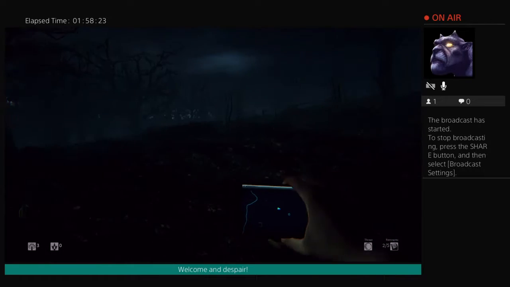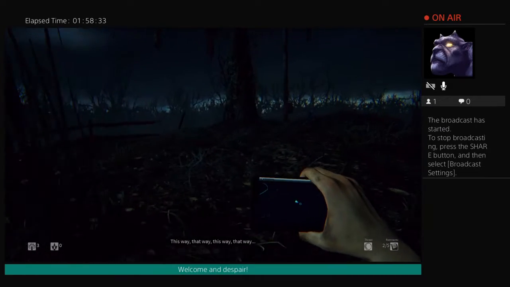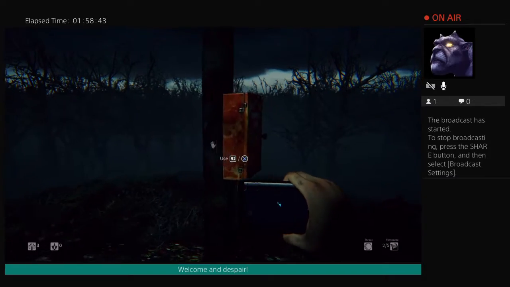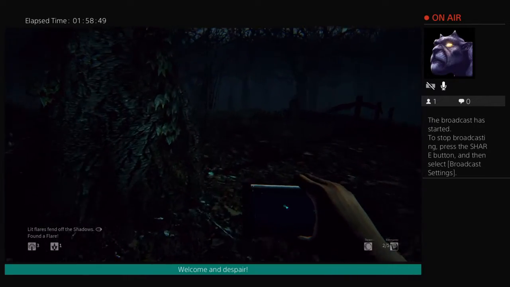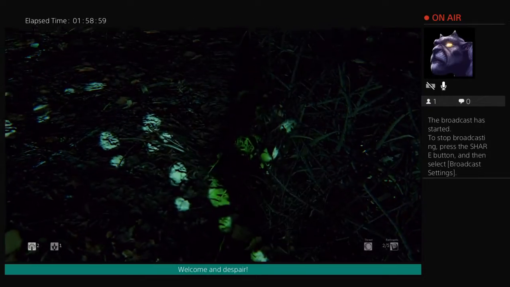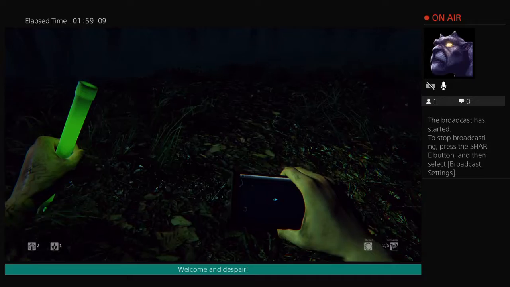This isn't so much a forest as a place that I don't want to be. This way, that way, this way, that way. How about no? Oh, good, I found a flare. It says there's something here. Oh. That's what's here. Let's be dumb. Okay, there's nothing here. Get off me, small brush.